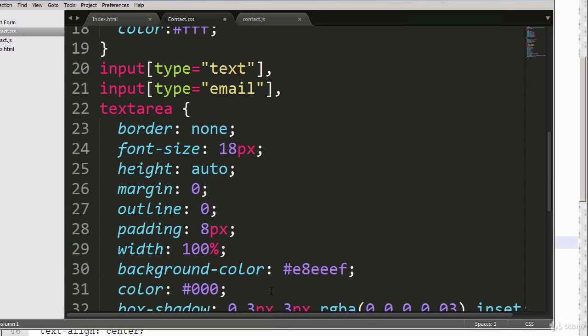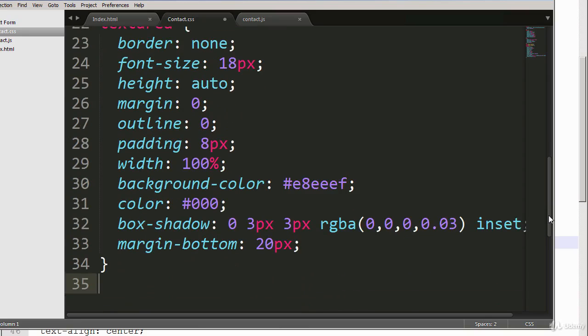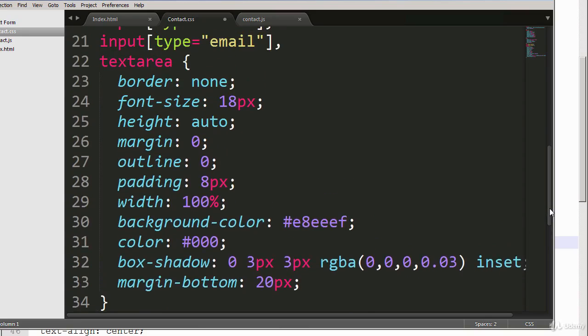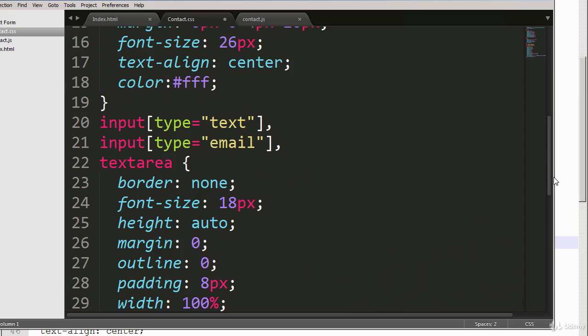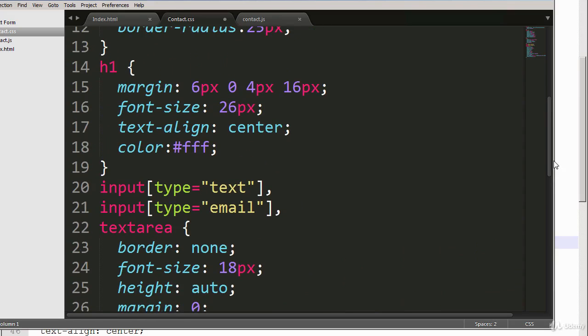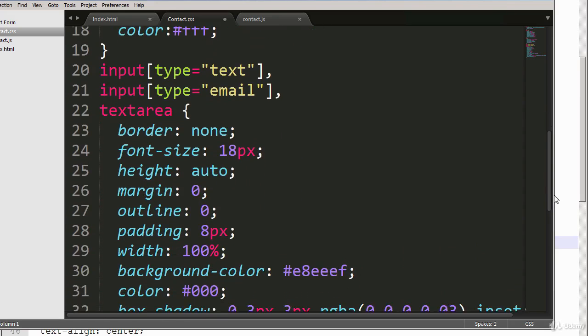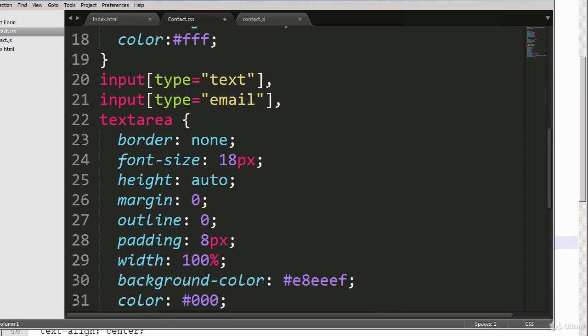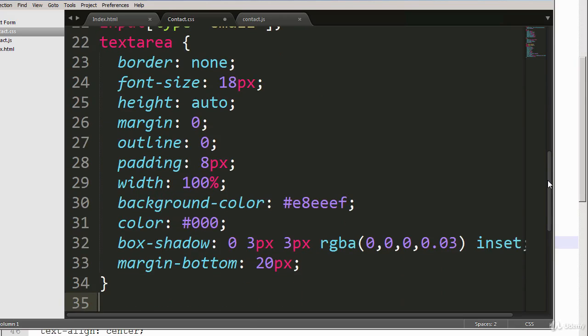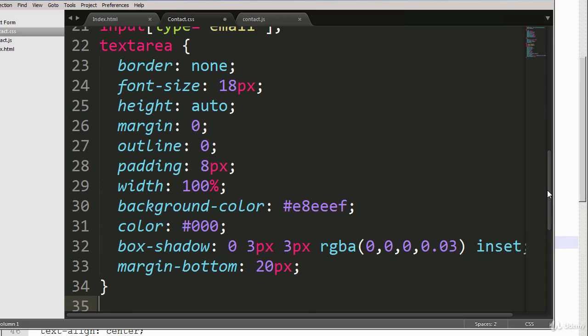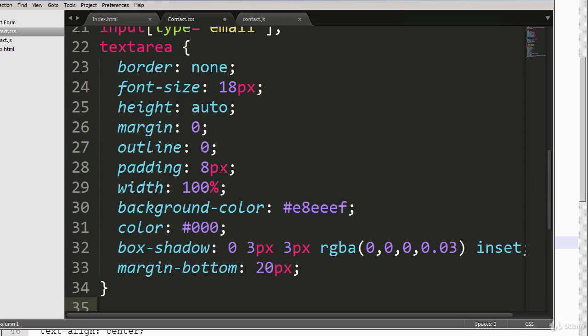I pasted some more styling from line 20 all the way to line 34. The process is basically the same. Once you can style one element, the styling is the same. Again, these are the selectors and these are the styling I've applied to them. If you're not sure what any of these mean, you can read them up or contact me. I'll be more than happy to explain, but the styling is basically the same for everything.